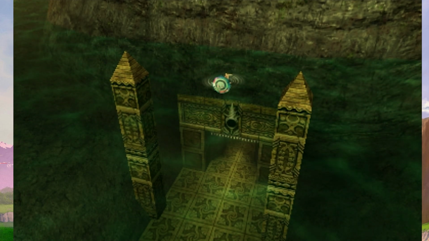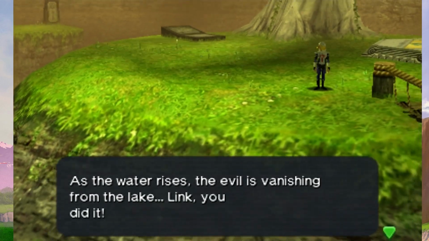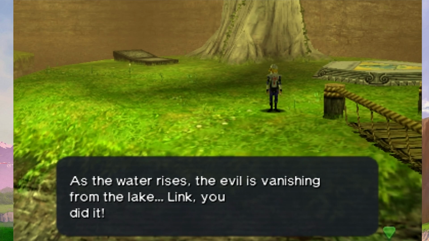Nice. Defeating Morpha is going to raise the water level of Lake Hylia. Basically, we literally killed the water. As the water rises, the evil is vanishing from this lake. Thank you, Link.